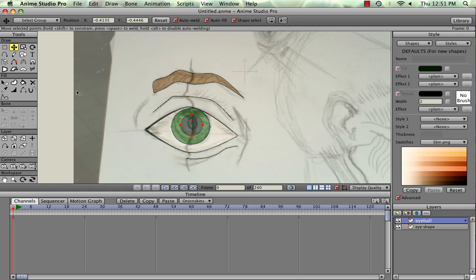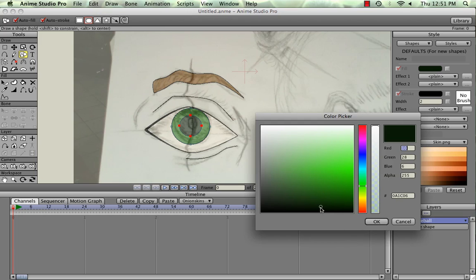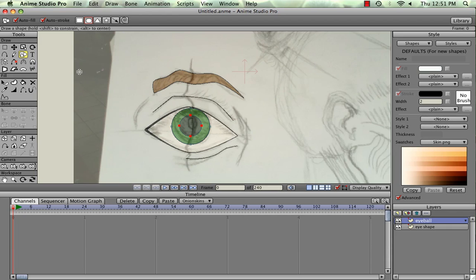Now, we'll center it. Now with the draw shape tool, go back to the draw shape tool, double click on this fill thing again, and drag this all the way up to the white. We want a nice white. And we're going to draw two more circles. For these two circles, deselect auto stroke. We do not want a stroke in this circle. So hit shift again and draw a small circle that straddles the black and the green.